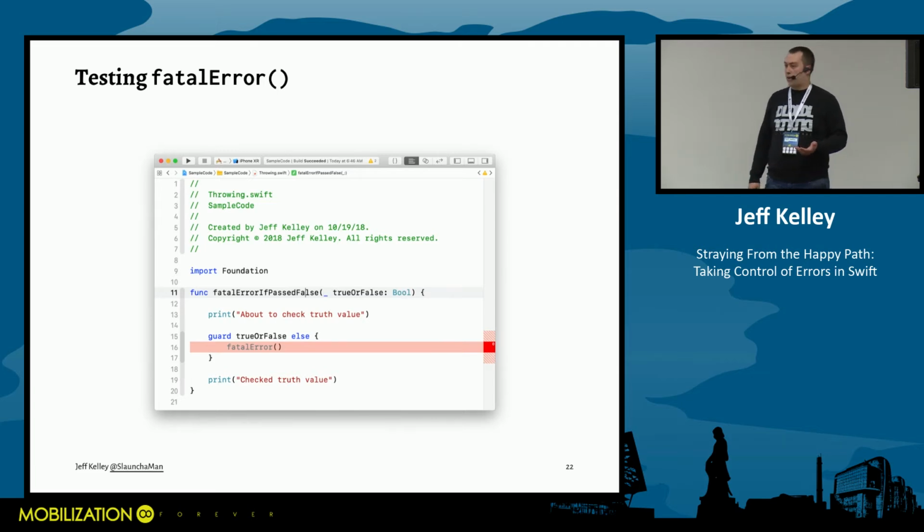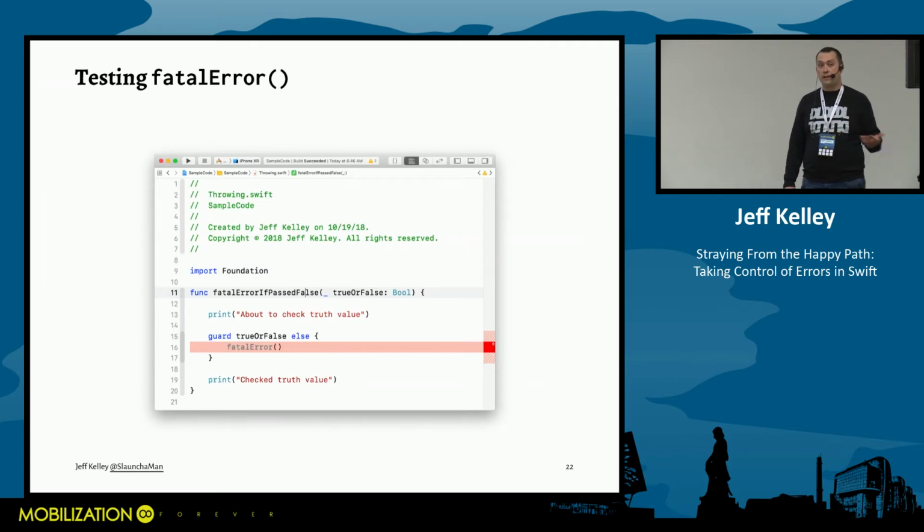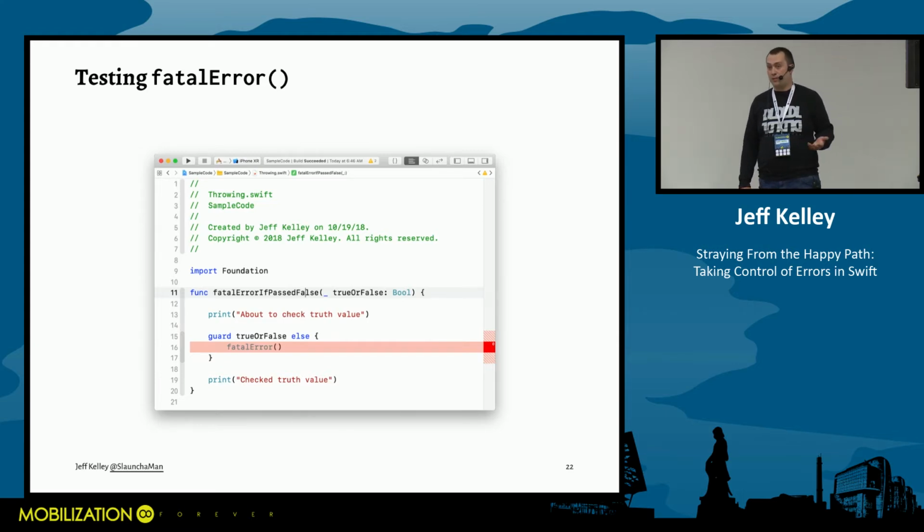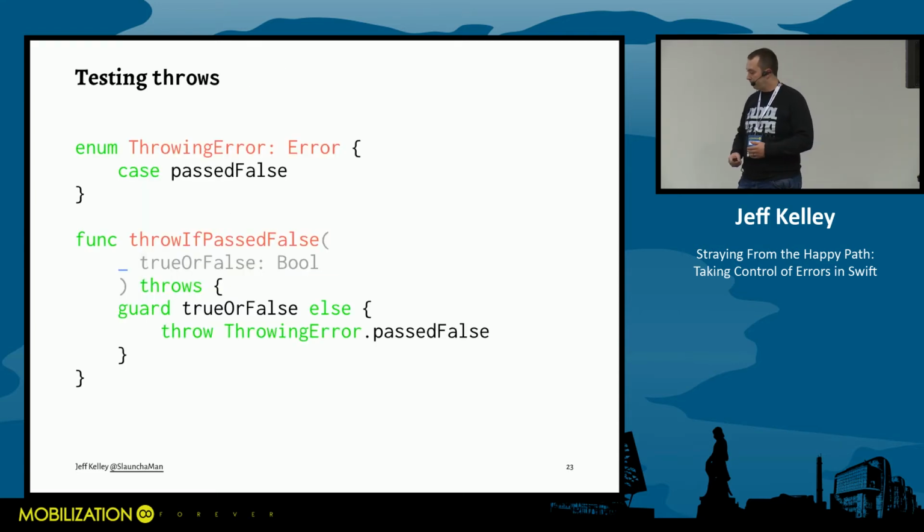Now, I don't know about you. I don't think that 100% code coverage is really a goal we should all be shooting for. Code coverage really only measures which lines in your program ran when it was tested. It doesn't verify that they ran correctly or that they were supposed to run. But that red line, it's really annoying. So what can we do about that? We'll come back to that later.